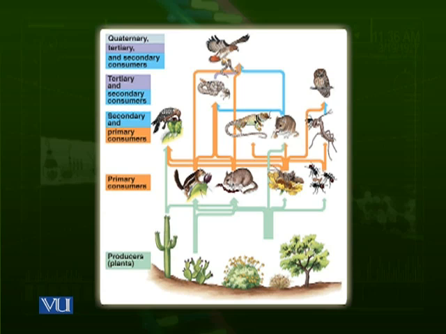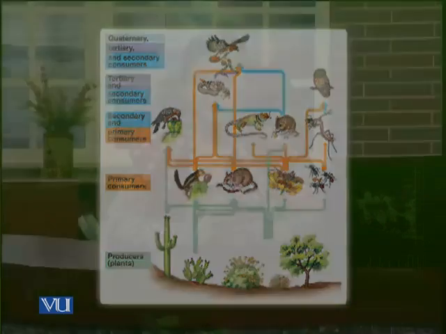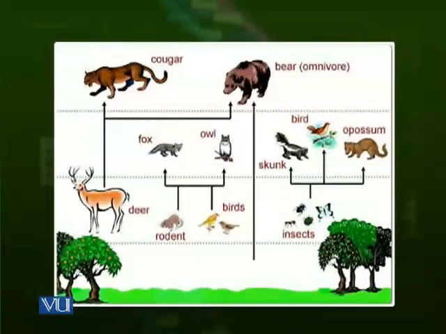This is another example of a food web in a desert ecosystem, which shows again the producers at the base, as usual, the primary consumers, different types of squirrels, rodents, ants, then secondary and some primary consumers, then tertiary and some secondary consumers, and then tertiary consumers, some secondary consumers, and some quaternary consumers. So food webs actually make complex relationships between organisms for energy flow.